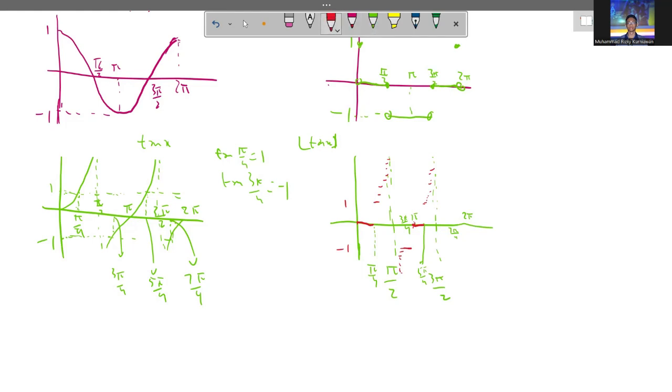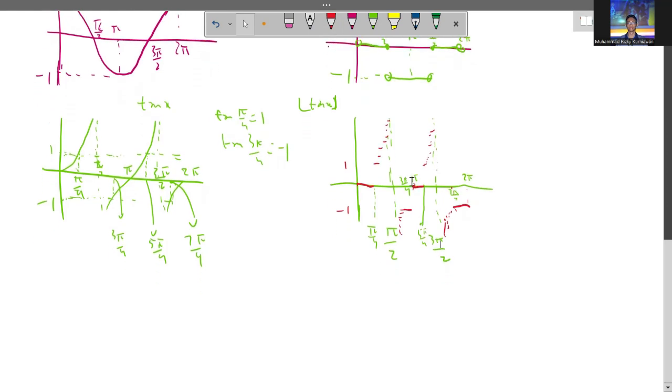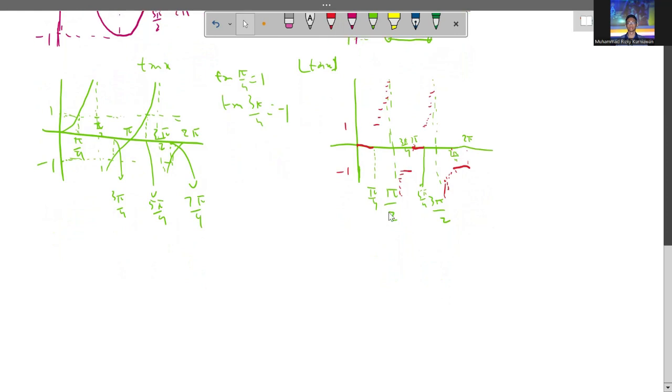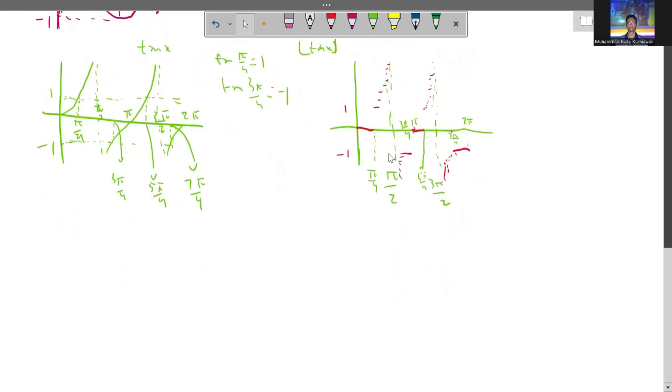So that's 2 pi. So actually 7 pi over 4, 2, you've got this. And then before 7 pi over 4, the graph looks like this. Okay, right. Yeah, it's a bit cluttered. But you could say that the values of the GIF of tangent of x from pi over 4 to pi over 2 don't really have a pattern, unless you happen to know the exact values of arctangent of 2, arctangent of 3, arctangent of 4, etc.